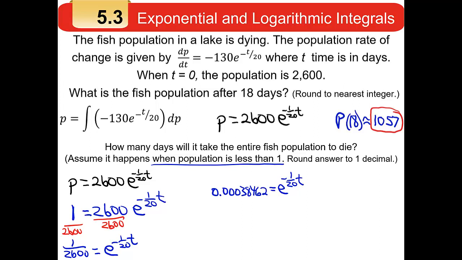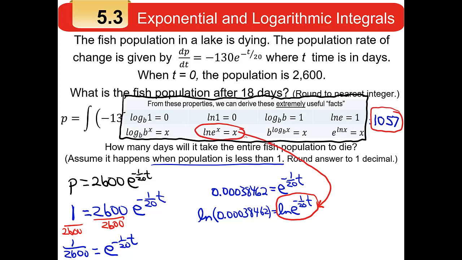And here's a little trick. Whenever you're trying to solve for something up in the exponent of base e, there's a little trick that you learned in pre-calculus or any kind of algebra course prior to this, is that if you take the natural logarithm of both sides, like so, you can use that property that says the log of e to a power is just the power. This is just a trick, and you learned it in pre-calculus. And that brings the exponent down to where it's easy to solve for.